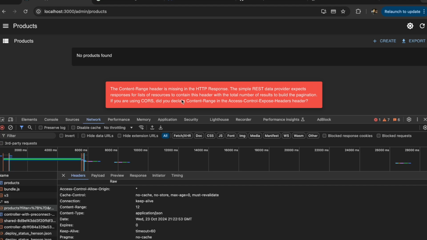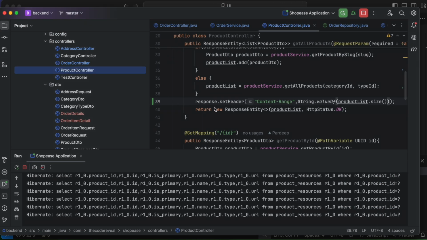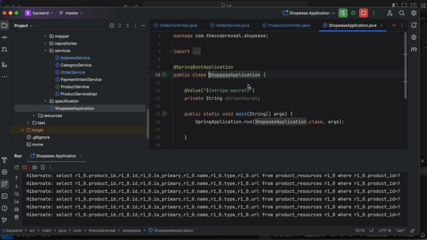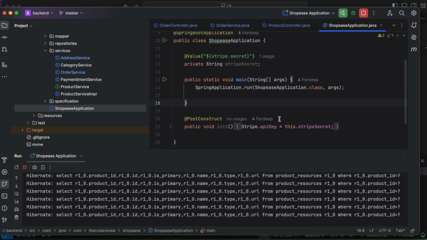But due to the CORS reason, it is not allowing it to be configured in the API. So we need to set the Access-Control-Expose-Headers, which we can set in our application. So I'm going to add it here.